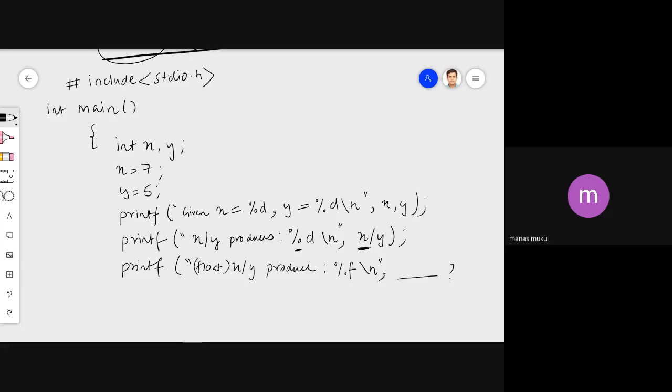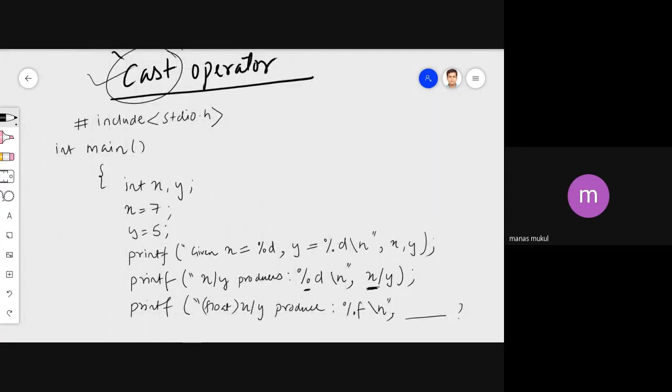Now here I am using the cast operator. So how do you use the cast operator? In order to use the cast operator, you need to write the data type. So what I'm doing here is I'm converting an integer to float.